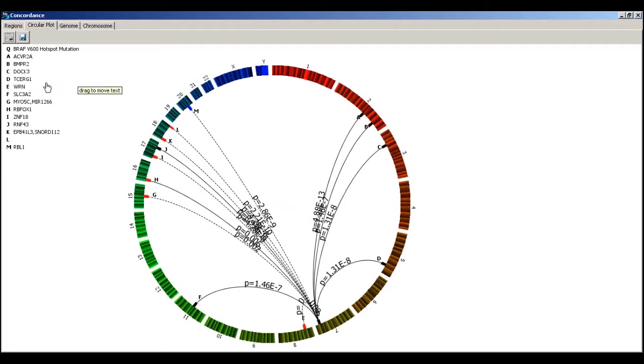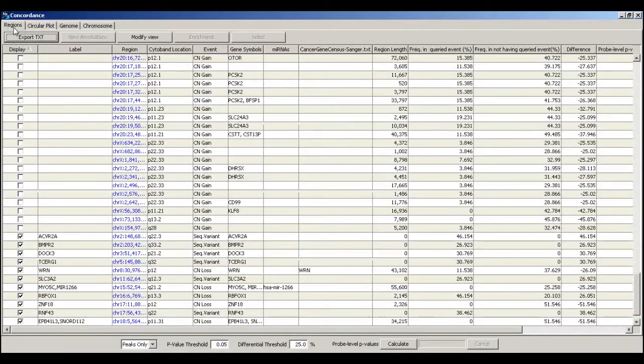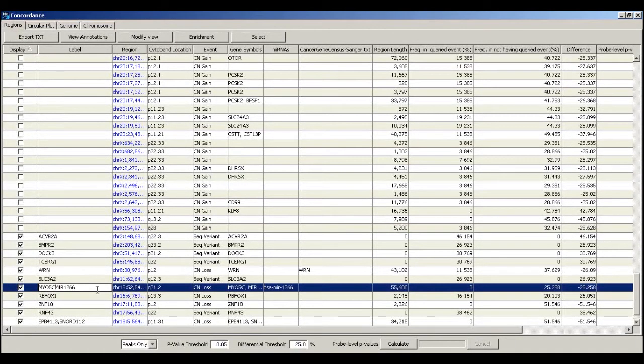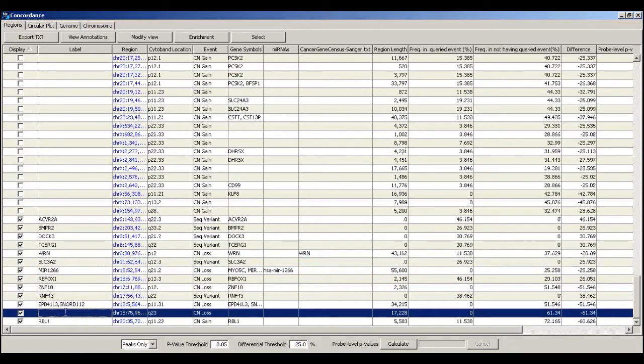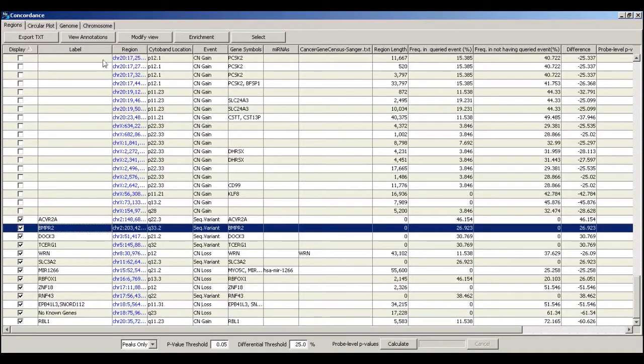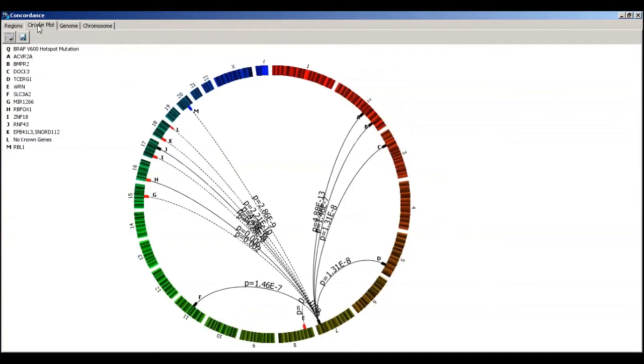Okay, now one thing that I've noticed over here, it's showing me now a key for all of the genes within this region, and for this one I specifically wanted to really just refer to the microRNA. So what I can do is I can click back to the region and edit right in here. That just says a microRNA. And there's also this region right here, which doesn't have a known gene. So I actually want to make a label that says no known genes right there, just so that when I'm showing this to other people they don't think there's something missing. So I can make edits into this label area, and when I click back, now you can see that my edits have been applied. And so now I have this really great figure to identify statistically significant regions which are co-occurring with our hotspot mutation.